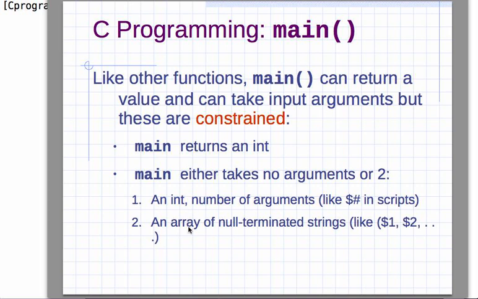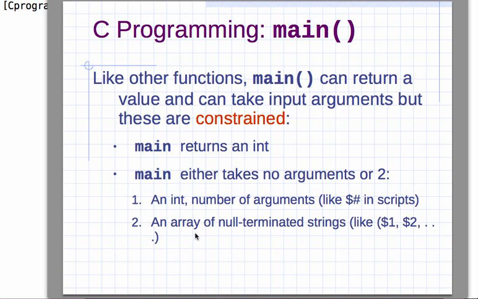If you're used to Java, you might recall that all your public static void main methods take one argument, which is an array of strings. And remember, in Java, every array has a public final field called length, which contains the number of elements in that array. Because arrays already contain the number of elements, we didn't need this first argument that we have in C. So in C, we have to explicitly say how many things there are in this array. It's not built into C arrays.